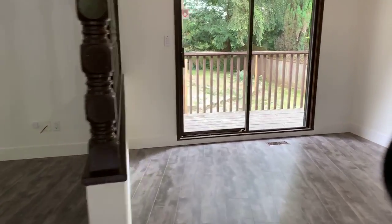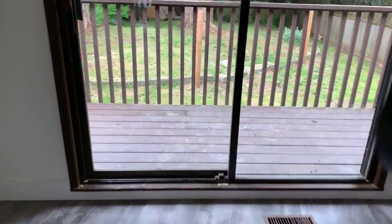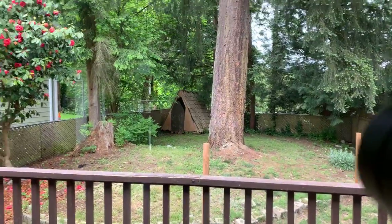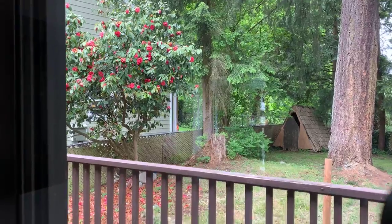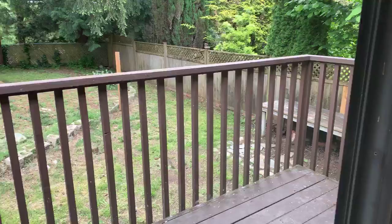Again, I know some people tuned in late, but let me show you out back here. You've got a nice back patio and a lovely fenced yard. So much could be done. That tree, I was here a couple weeks ago, stunning. It was just stunning. Right? So, lots of potential.